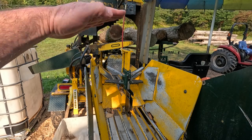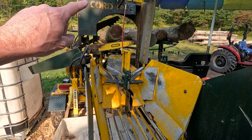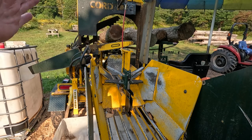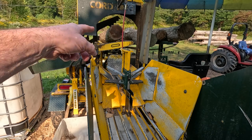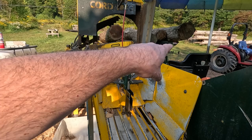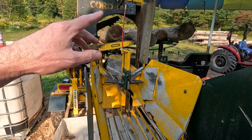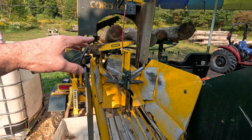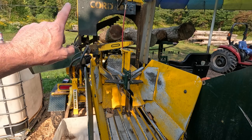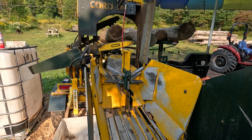At the moment, the bar is down, which means the oil pump is engaged, and also the saw is going to be running. So when you sharpen the saw, and you have to pull the bar down just to get in there, you can't push it back up. You can operate the controls as much as you want, it won't go back up and stay up to the point where it shuts off. So you pretty much have to start the machine to get the hydraulics going and then put the bar up. So you'll see when I start it, as soon as I start it, the blade's going to start spinning. That's just the nature of this machine.